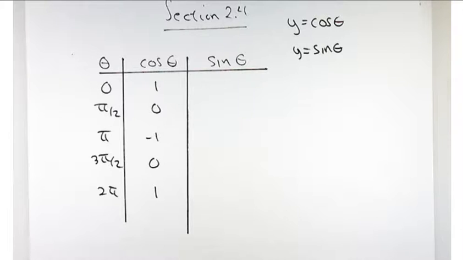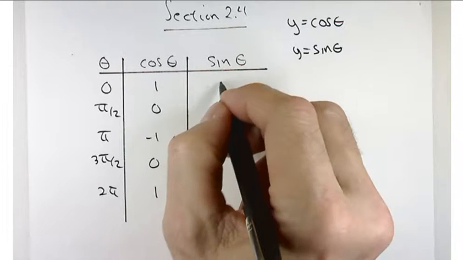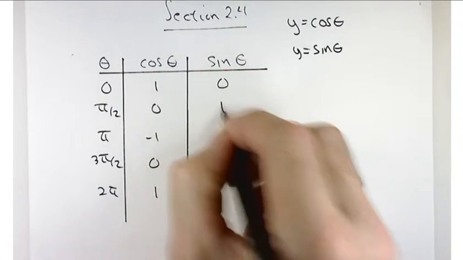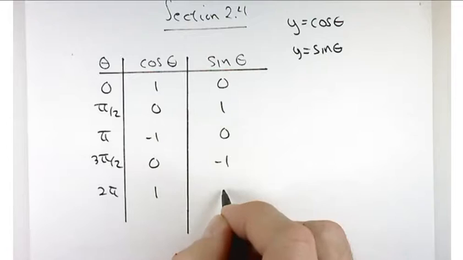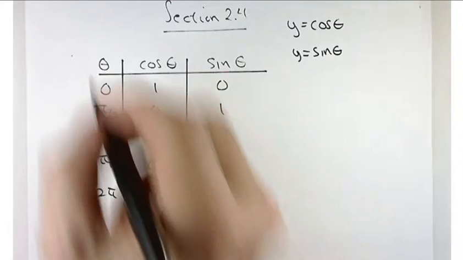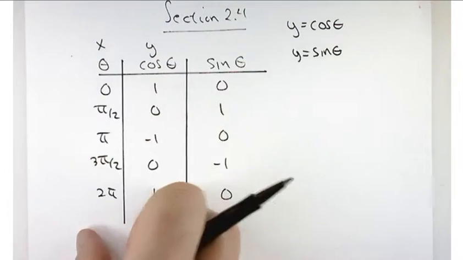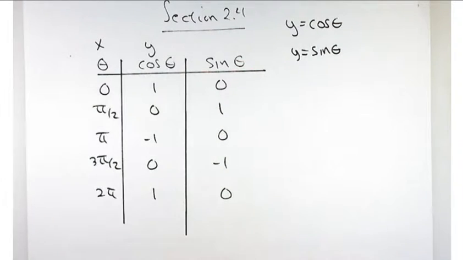Likewise, for sine, you're going to look at the y-coordinates of your points on the unit circle. I'm not going to repeat that. We're just going to look at those numbers. That's going to be 0, 1, 0, -1, and 0. Now, when you graph these in coordinate pairs, this is your x, and that's your y-coordinate, we can get the graph of the cosine function.